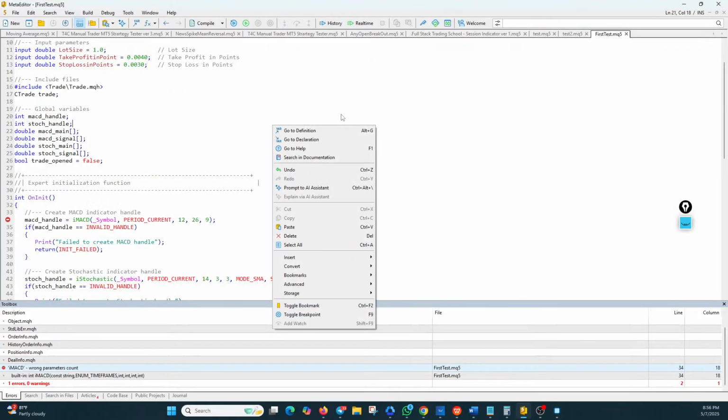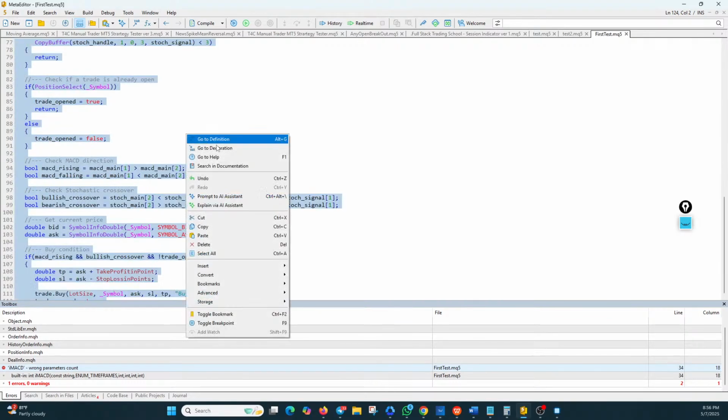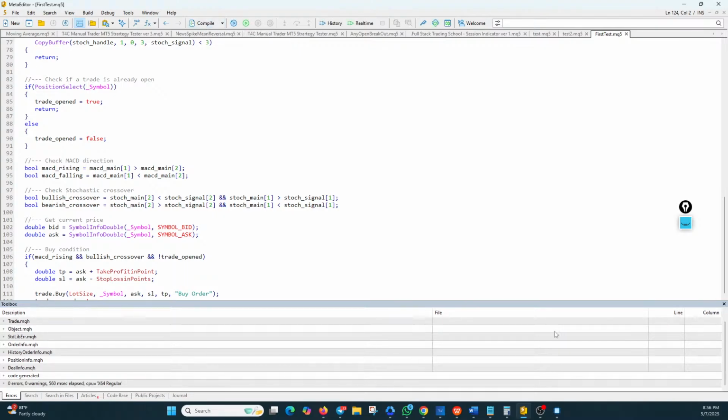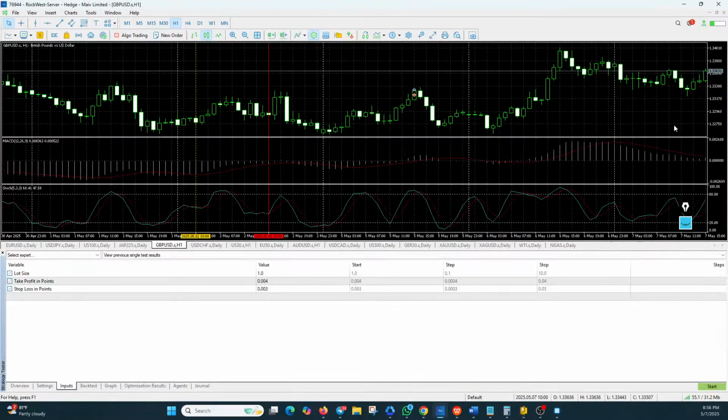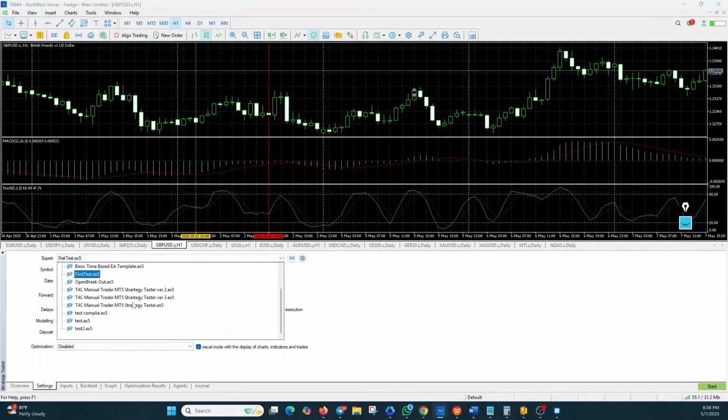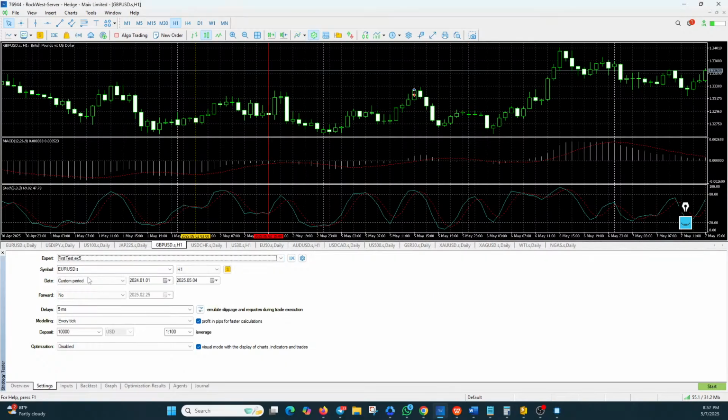Okay, let me go do this. Let's compile. Nothing wrong from the compilation. Let's apply it. Let me just make sure that it's loading the right files.